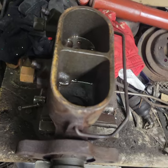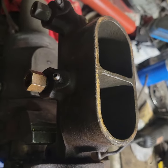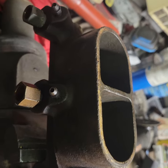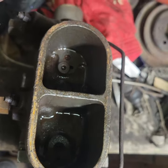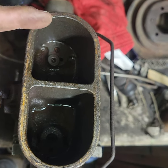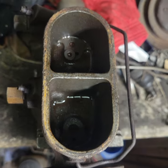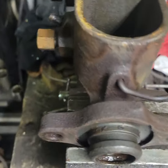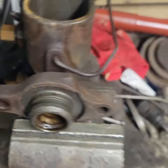Here we are on the bench with our four-wheel drum master cylinder, after it's been separated from the power brake booster and all the fluid has been drained. The cap has come off the top and we see equal reservoirs for the front and rear. In the back is a split ring that we removed using a special set of pliers.